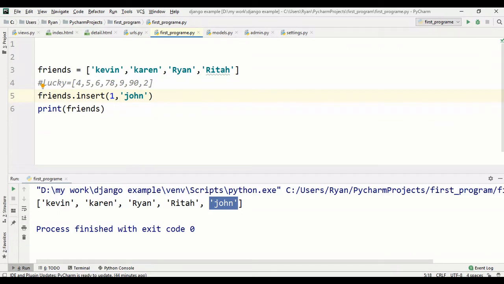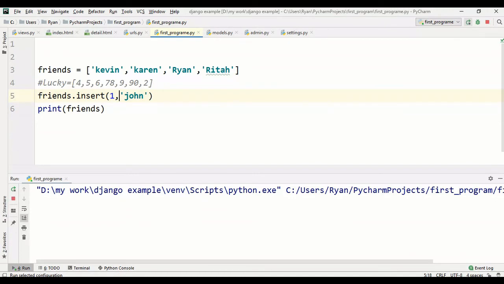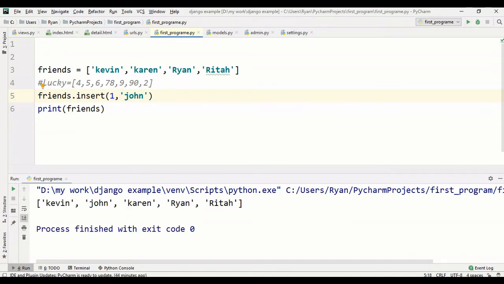When we run our program again, you'll see that John is inserted at index 1. And as you see, Karen is moved over to index 2.